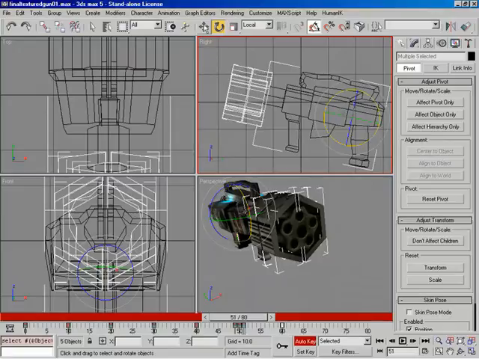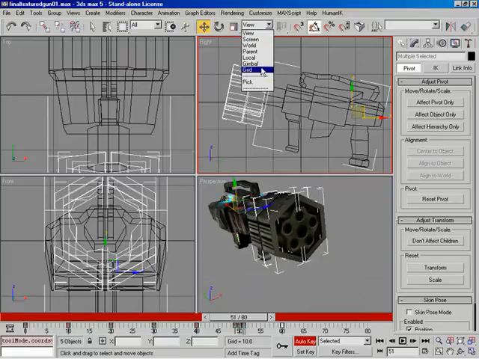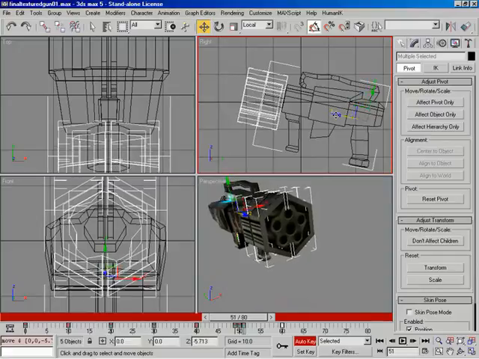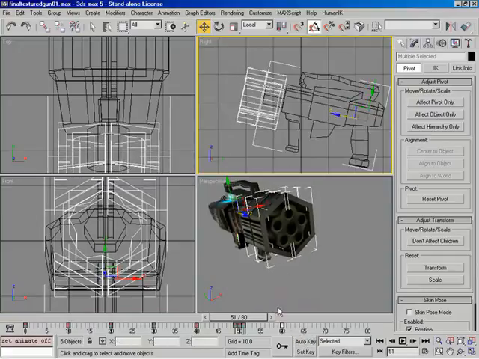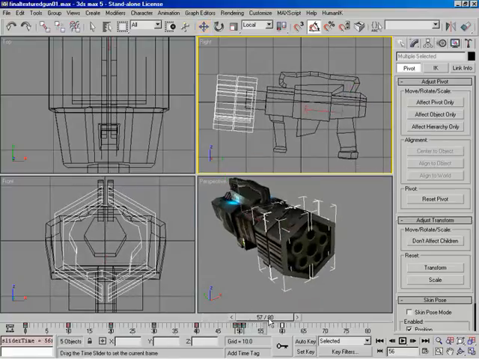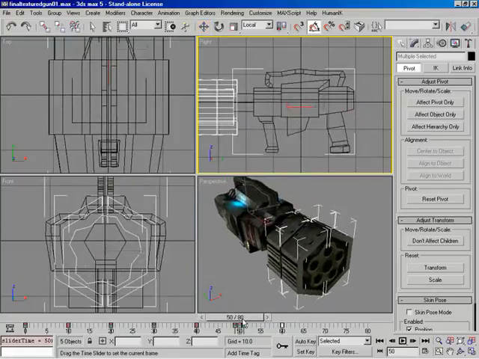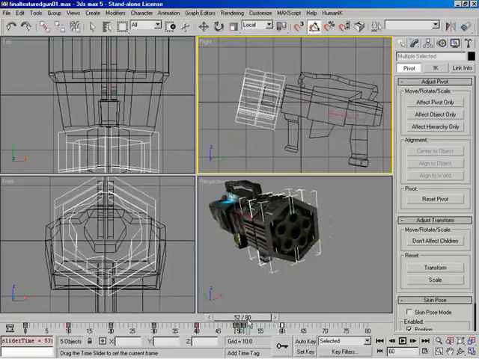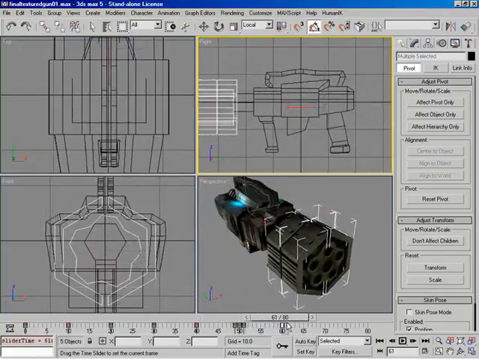So we'll select those guys, come over here to Move. I'll switch this into, let's go into a local coordinate system, because right now moving it with the screen coordinate system is not going to work for us. So switch it over to local, move it back in the Z-axis to about right there. We'll turn Auto Key off, and let's see what our animation looks like. Okay, so basically we start, boom, and it comes back. So that's the animation. Kick and back.